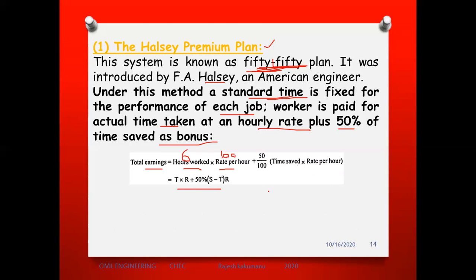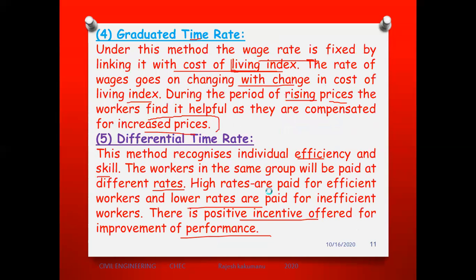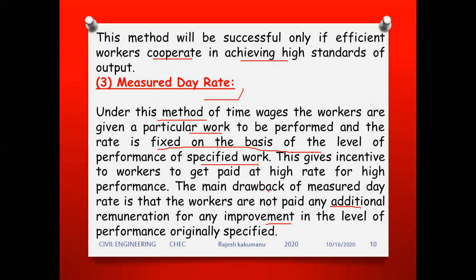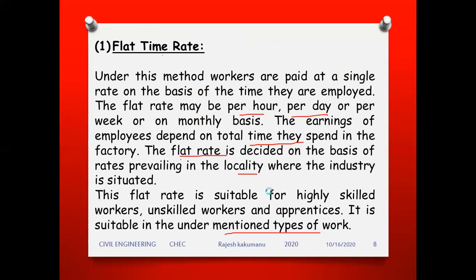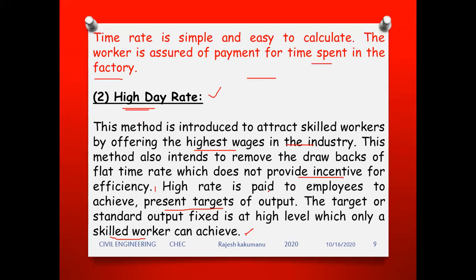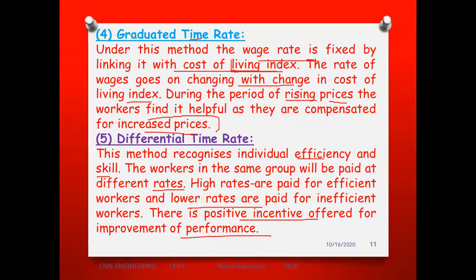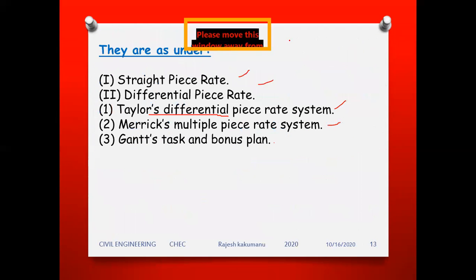That is the concept of the piece rate system. Examples in detail will not be asked. Generally they will ask what is the meaning of wage payment and what are the methods of payment. You can write the time rate system and the piece rate system. There is no need to write in detail; just write the topics for 5 minutes and you can leave.